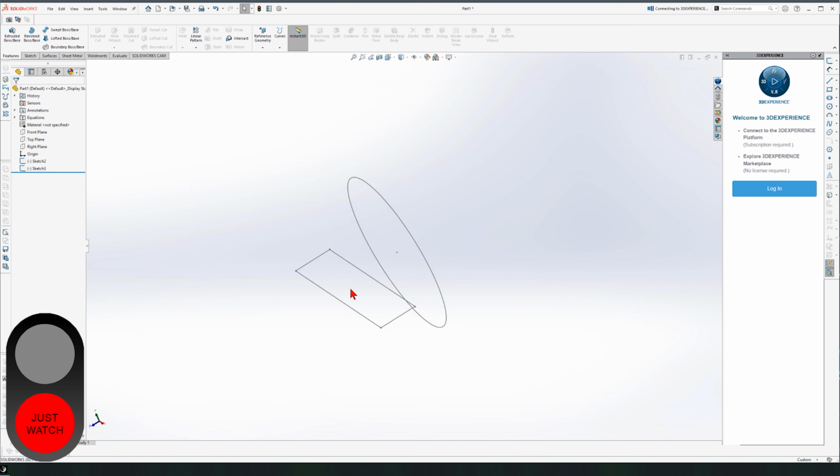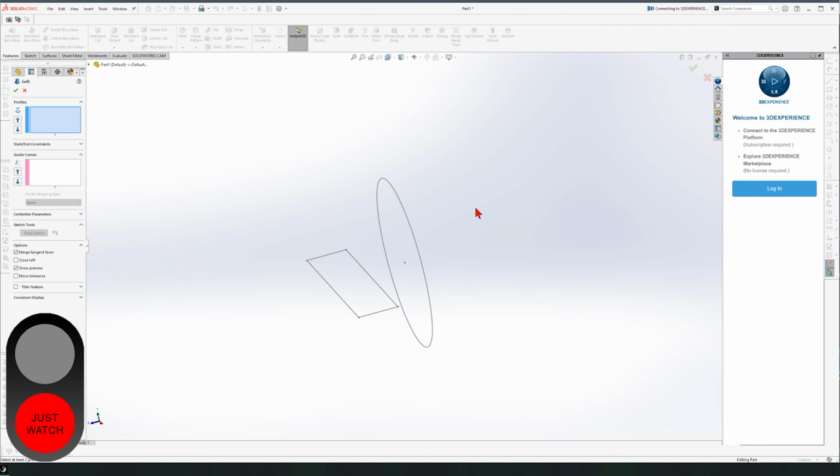So if we pay attention to the design tree, we see we have 2 sketches on 2 different planes, and we're going to work with Loft. Is it going to work? Probably not, for so many different reasons that we need to understand before we move to the software. Is it going to work? Probably not. Let's try, and I will tell you why.